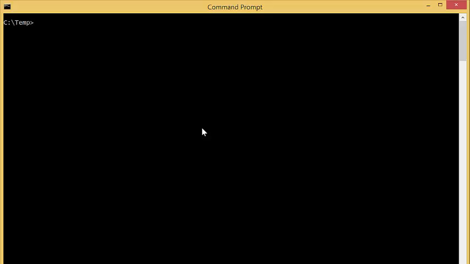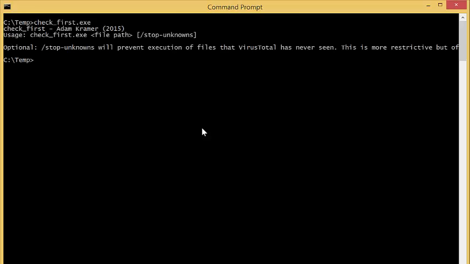So how does it work? Well, I'll give you a demo on the DOS prompt first. When you first run it, it gives you the usage instructions, and what you need to do is just pass it a file to scan. In this case, I'm going to start with the EICAR test string that's within this executable. So any piece of antivirus software should pick this up as a potential threat.